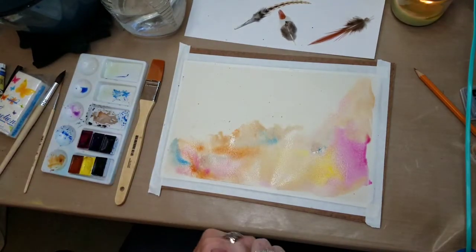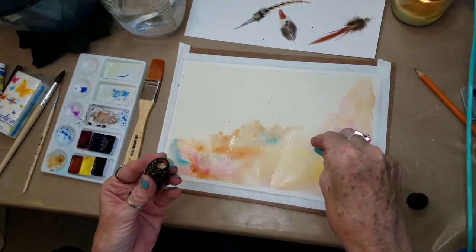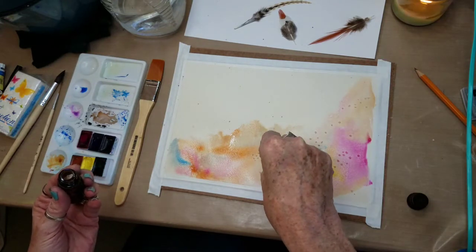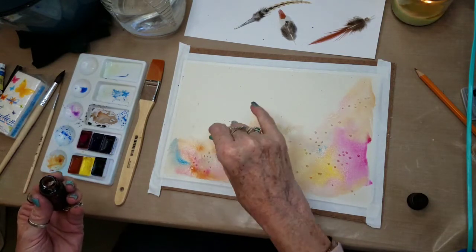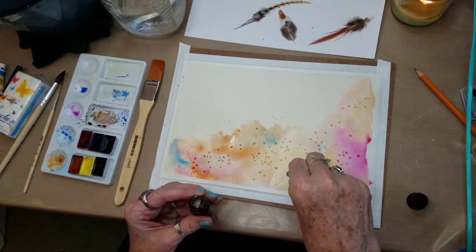Okay, and I'm just going to add some salt in. I'm just going to put it all over here, some of the wettest spots. I may have to drop in a little more color. It doesn't look like it'll show.